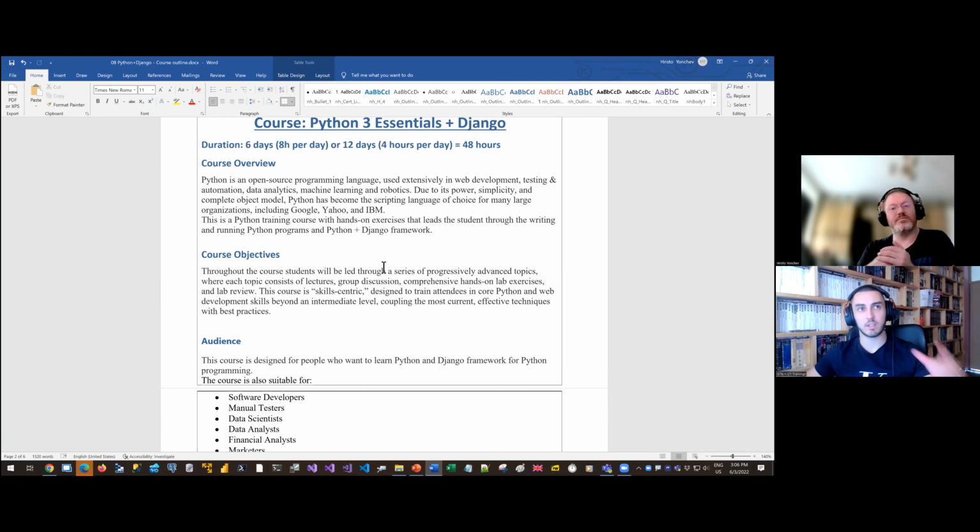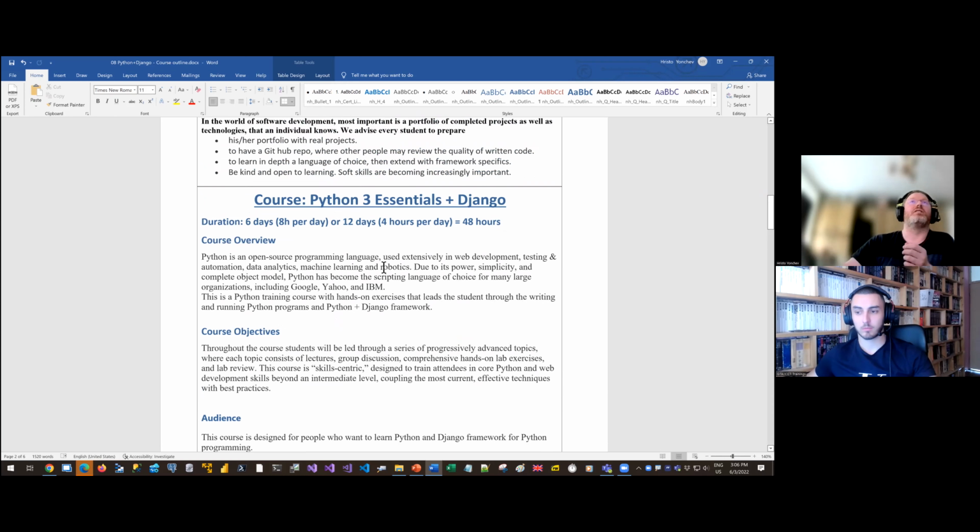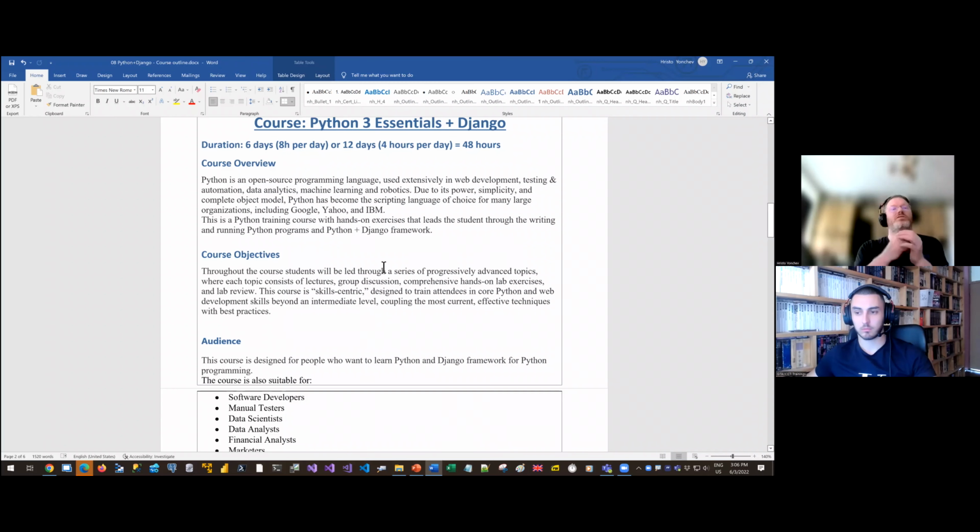Exactly. And there is a separate exam, the official exam, which they can take from Pearson VUE, and then they will get a professional certification. Exactly. This is a pretty well-known exam, very well recognized by companies, so they can later put this certificate in their CVs.